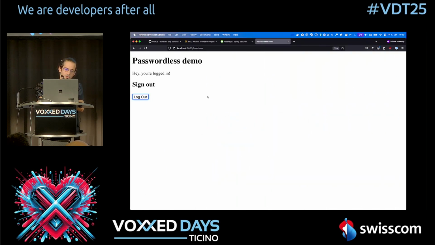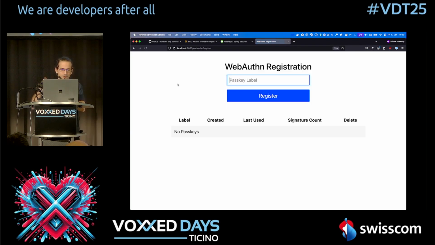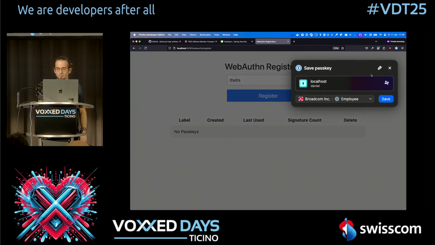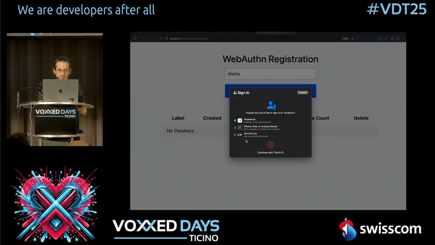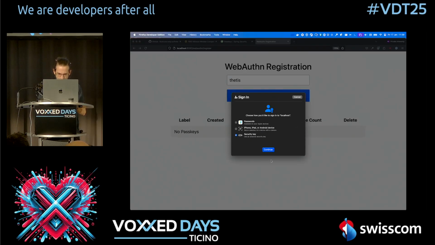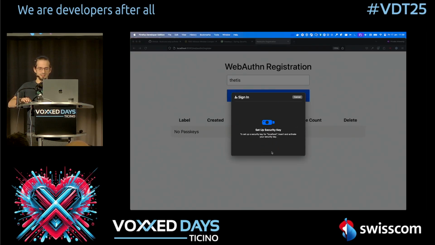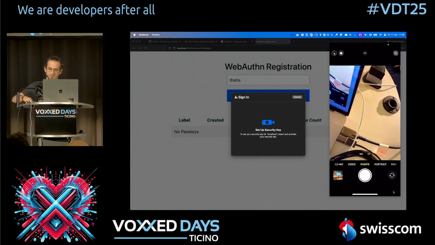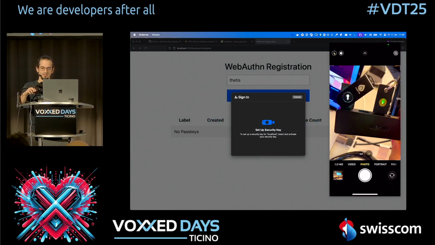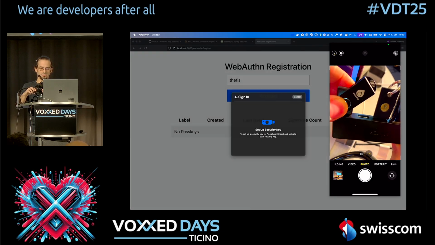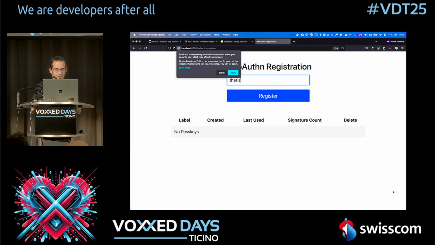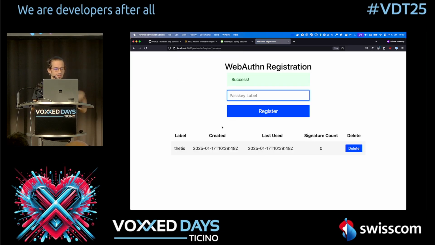Okay, so here we go. It's refreshing. We give you a default UI here, and you can see there's no passkey linked to my account, so I can add one. I'm going to use this passkey here, which is a security key, an external thing. Continue, and I need to show you my device. It's here, right? Now the devices are blinking, so I can click this one. This one doesn't have a password. Okay, sure. And then it's registered.